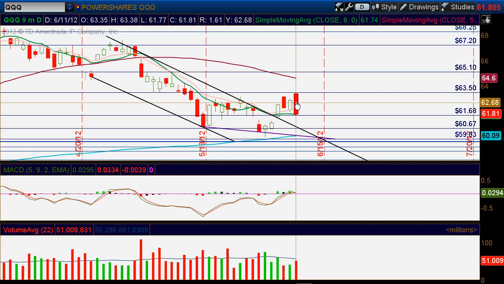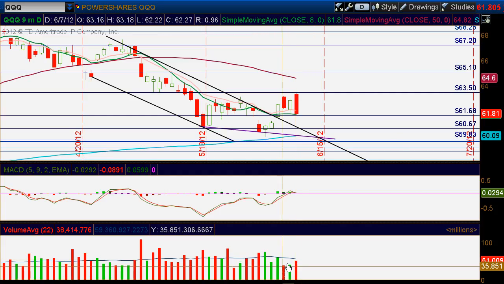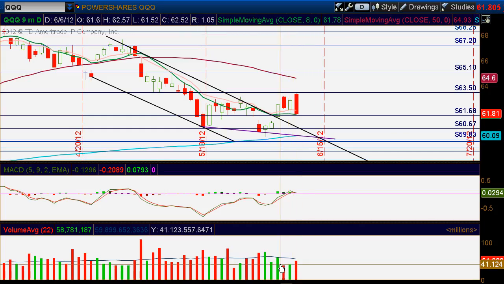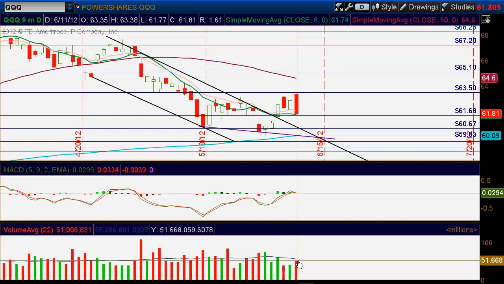And then we are having that big down day on pretty nice volume. Not really impressive, nothing above the average, but it's still higher than the previous bars that we had last week. So we are trading on pretty nice volume, higher than the previous days. So that is a pretty nice confirmation.